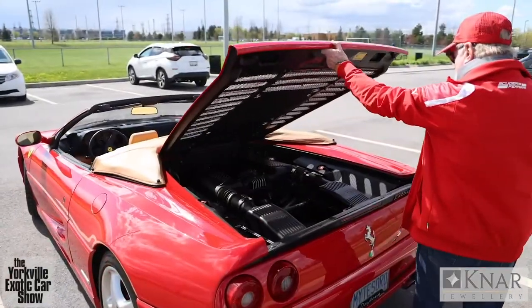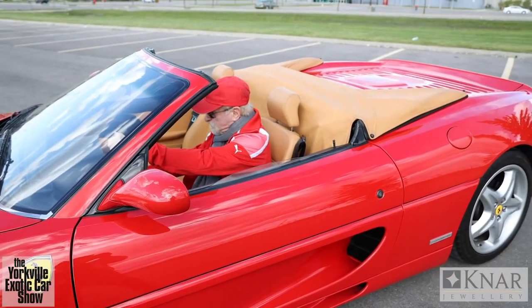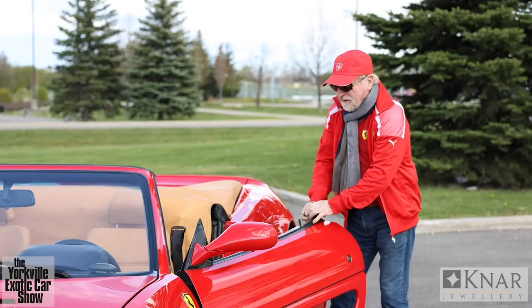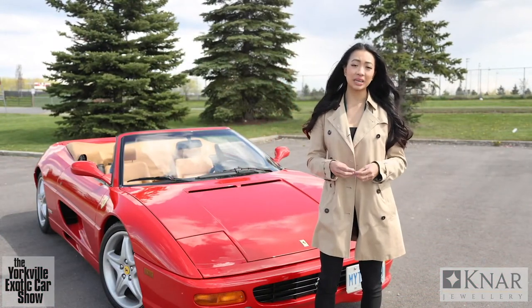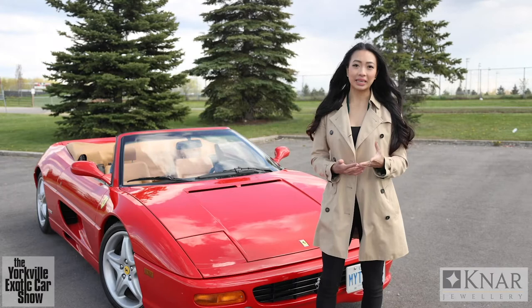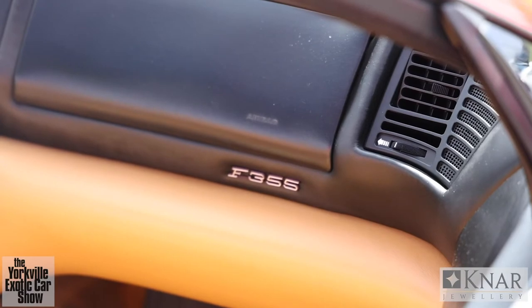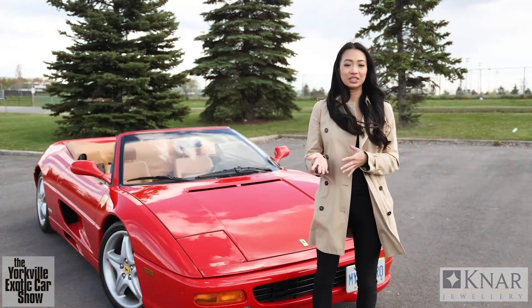This 355 is equipped with a 3.5-liter V8 that sounds incredible and gives the car so much character. One thing that was a must for Frank was the manual gearbox — if you're an enthusiast, you know how important it is to feel connected to your car. What's interesting is that the 355 presented fixes for issues that had plagued Ferrari for years. Ferrari's metal-gated gearboxes have traditionally been bulky when cold, but the 355 introduced a coolant heat exchanger that warmed the gearbox oil faster. Motronic engine management also helped this car run more smoothly from a cold start, and precise rod-driven shifter actuation replaced the 348's cable-operated system.